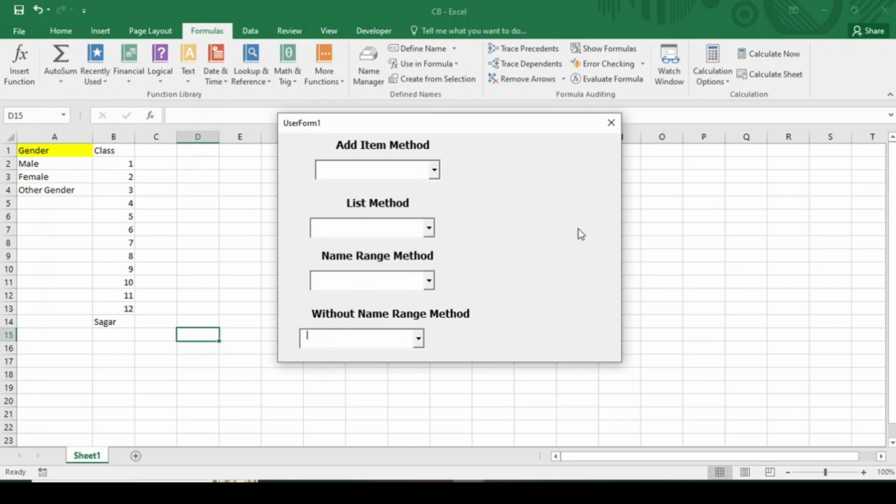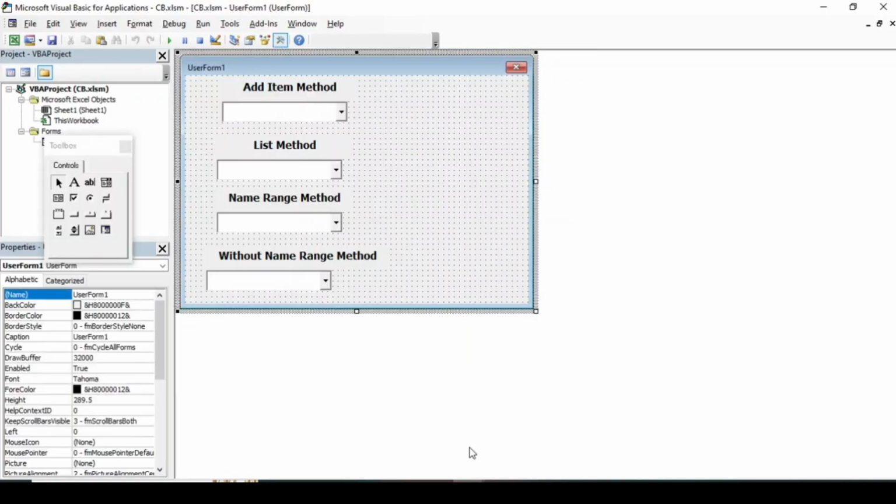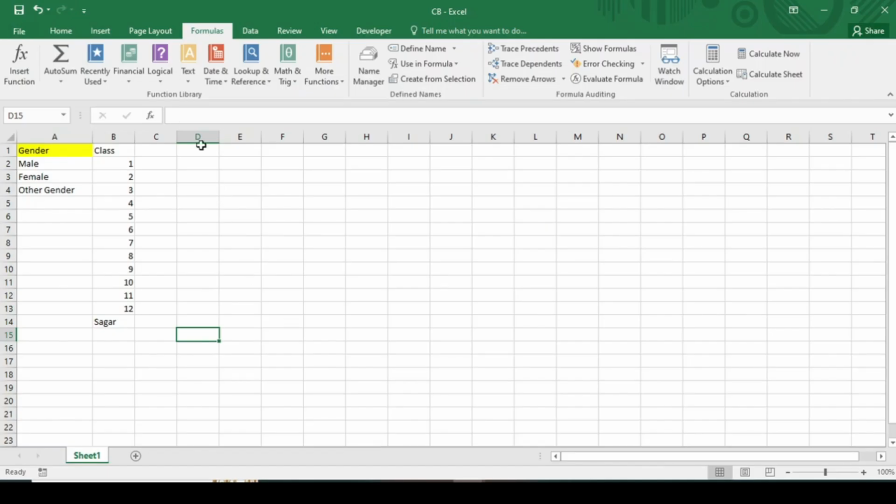Yes, now I move towards the last part of our video, that is the dependable combo box. In order to create the dependable combo box, first we will make the item list here, and here I will give the month.